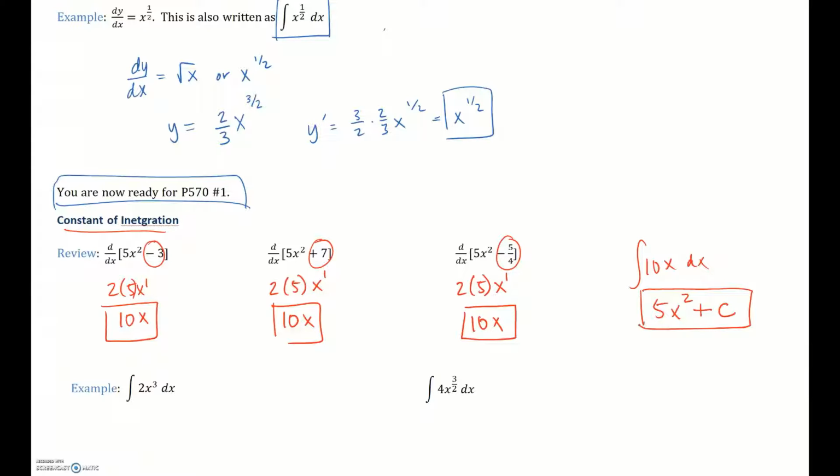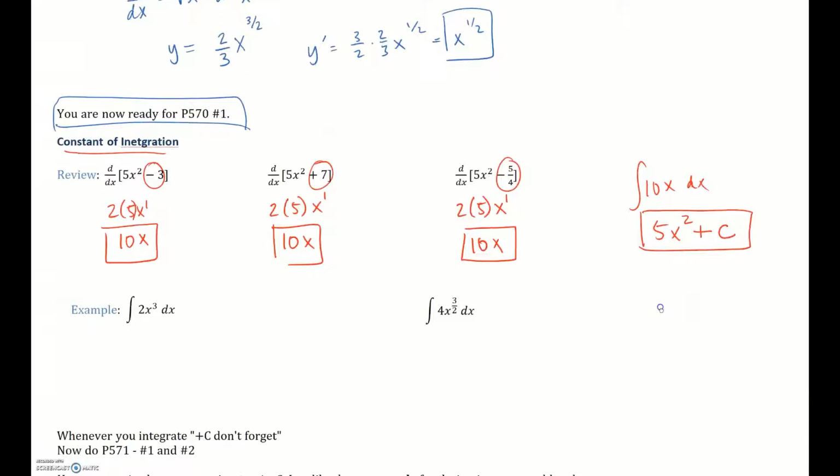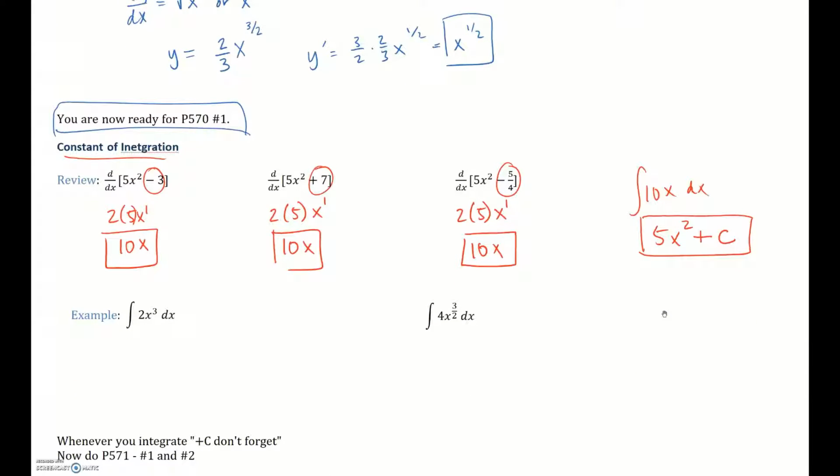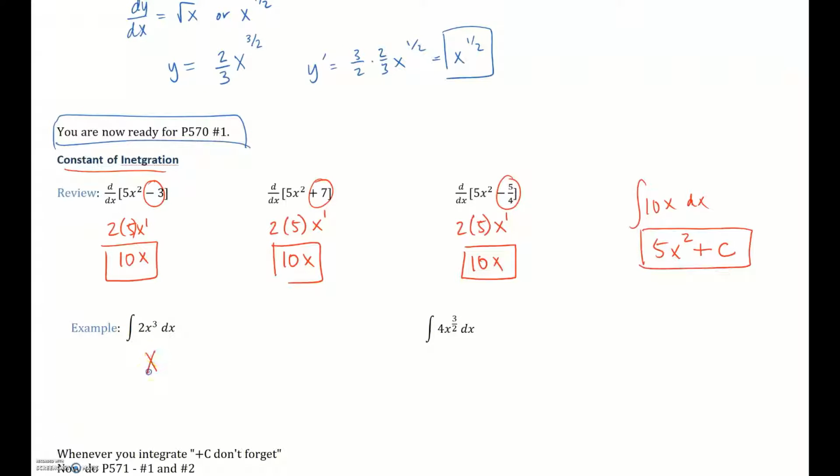On the AP exam, that's a check. On the IB exam, that's going to be a mark. So be super careful. You always need to mention the constant of integration when you're integrating. So let's be a little more careful in this next section, right? If I have to integrate here, it was probably x to the 4th. And then they would have to bring the 4, so it would probably have to be a half x to the 4th? Yeah, that looks good. Plus some constant that I'm not sure was there or not. Nice.